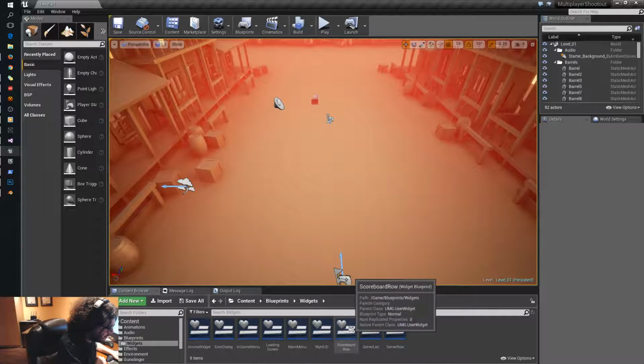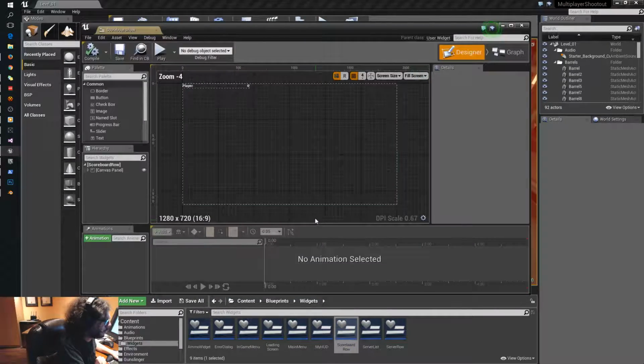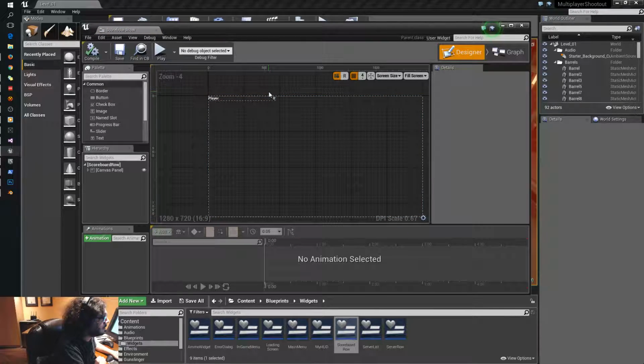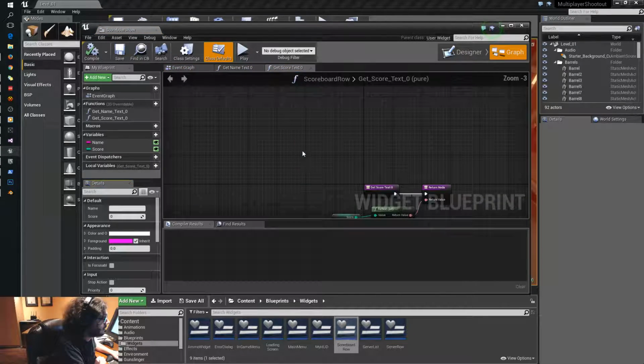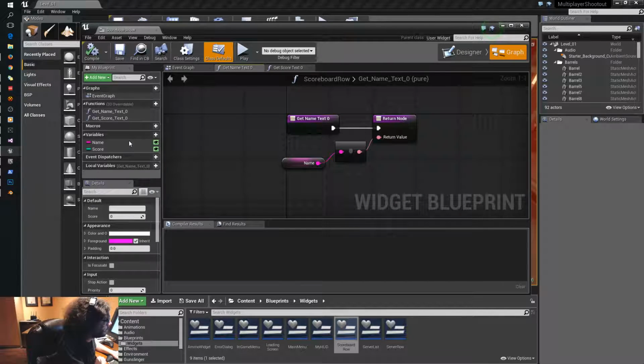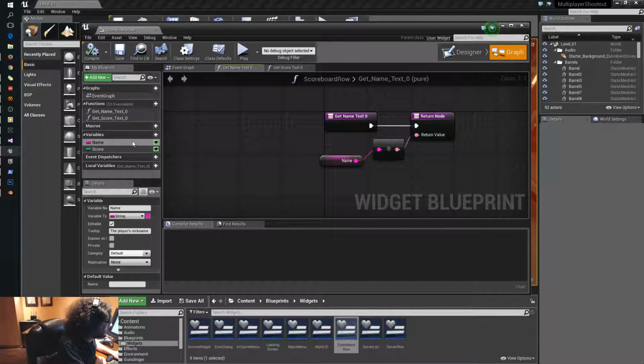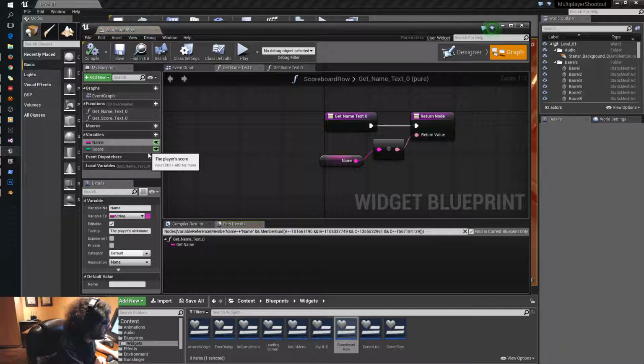Probably want to have the scoreboard widget. Let's look at scoreboard row and see if it's inside here. So player 0. Let's see if the graph changes it here. Get name text. That's what I want to do. So the name, the player's nickname. What sets this though? So let's do a find all references.